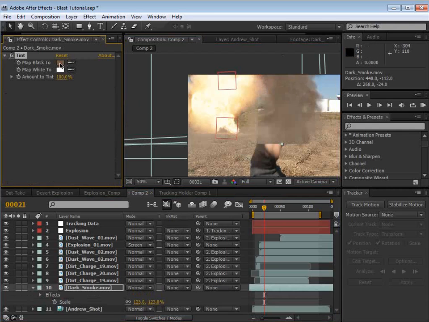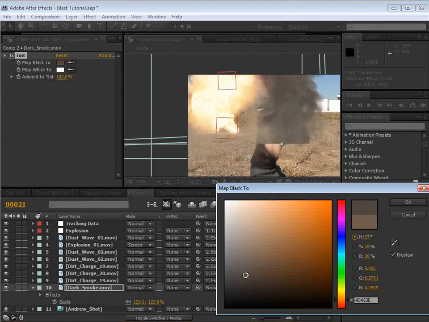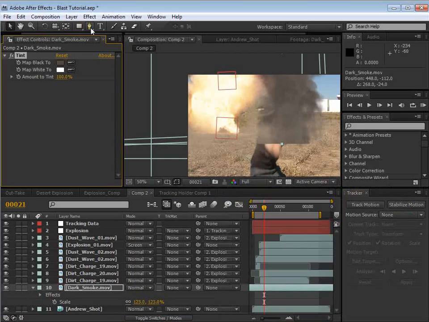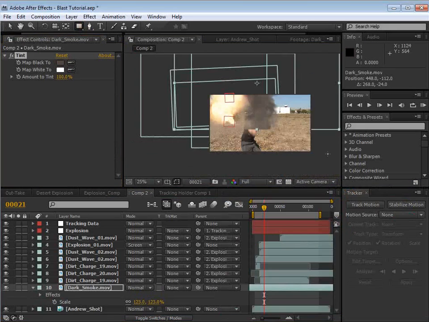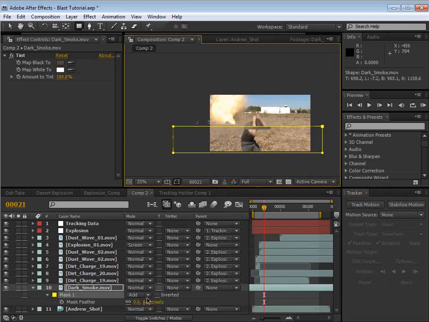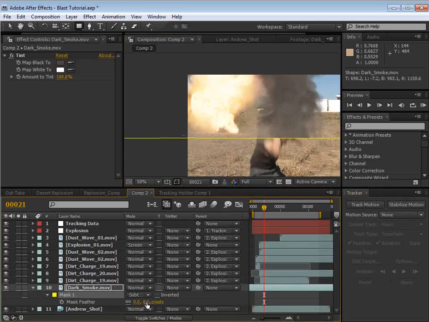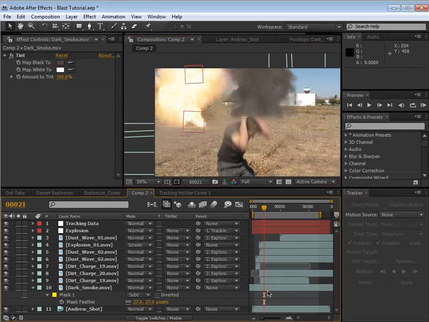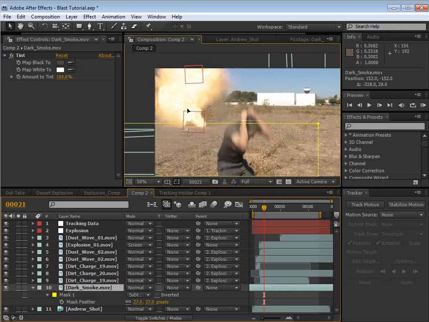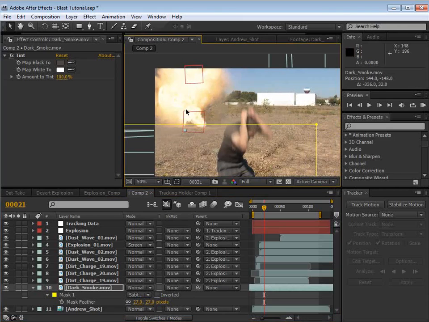Use some of the scene color, desaturate it a little bit, make it a little darker, and then we'll feather off the bottom here, subtract it, and then turn the feathering up so it's nice and smooth. So it's all the same kind of stuff, add a little mask here so it blends nicely. Sometimes I just throw everything together and don't worry about smoothing it out until I get the feeling right, the motion, like the size of the explosion, and then you can go in and refine it.